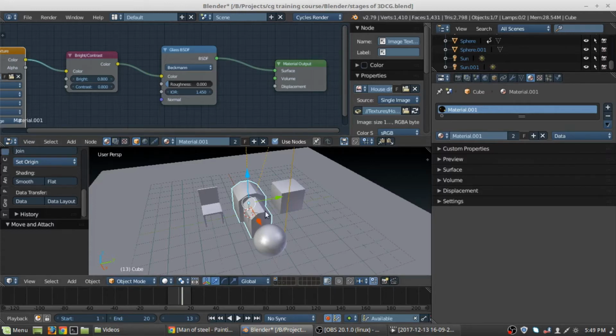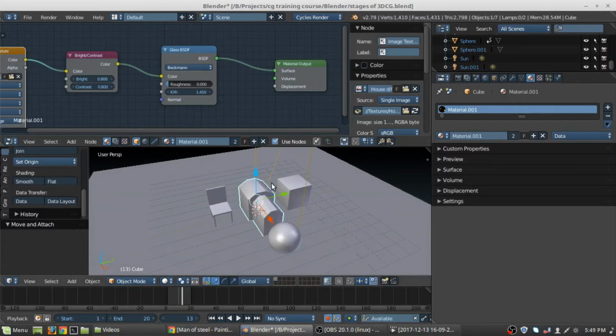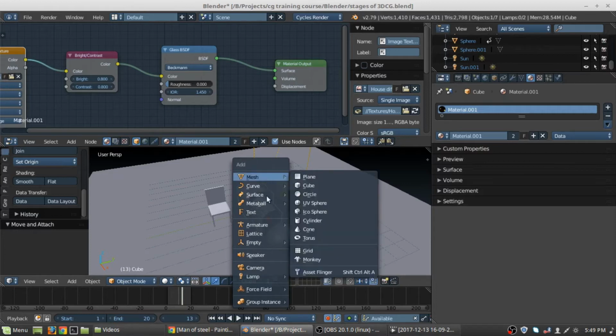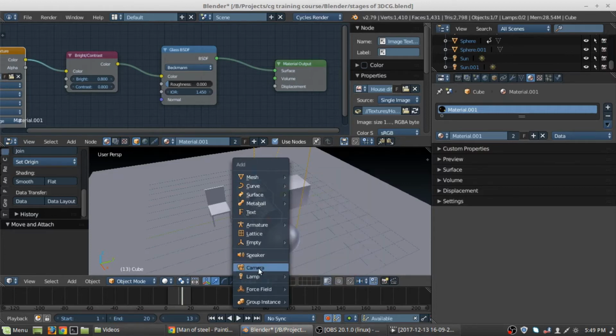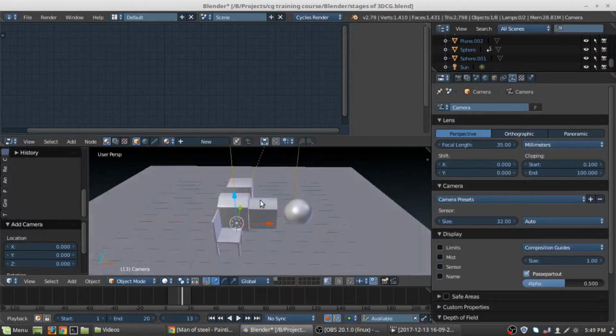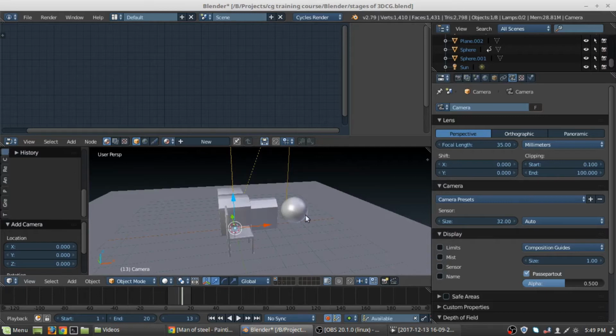To render it out, let's first create a 3D camera by going into the 3D viewport editor and pressing Shift A to bring the add menu and going all the way down above the lamp. It will give you an option to create a camera. Click on this and you will create a 3D camera. Without selecting or deselecting anything, press G to grab it and bring it out.